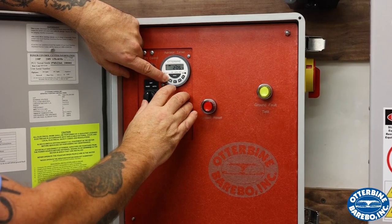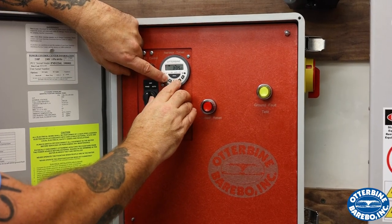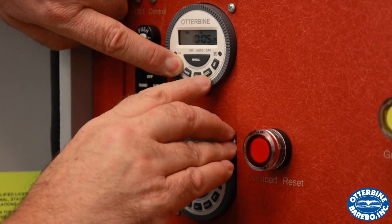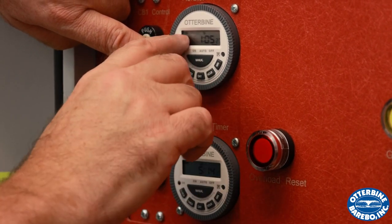To set the clock, press and hold the clock key. Then press the day key to display the correct day. Do the same with the hour and min keys.